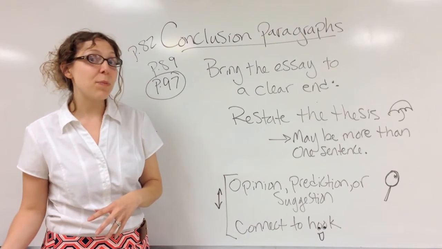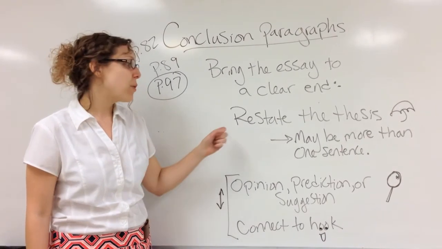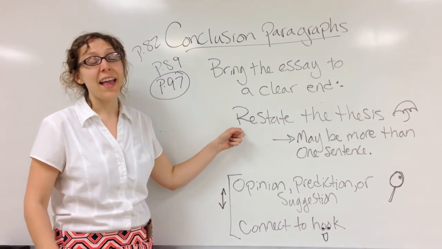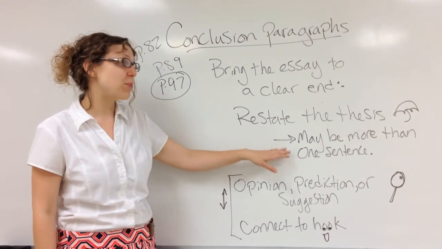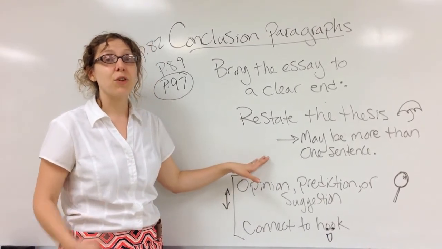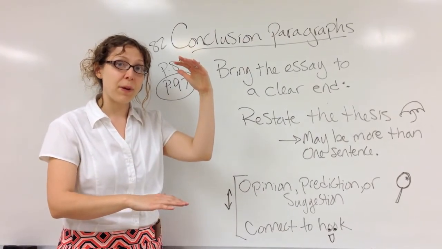Now, in an introduction paragraph, the thesis statement should be one sentence only. But when you get to the conclusion paragraph, you want to restate the thesis in a different way. So you don't have to write it in one sentence. You could divide it into 3 different sentences. You could put it into 2 sentences. You could even have it over a longer period of the paragraph.